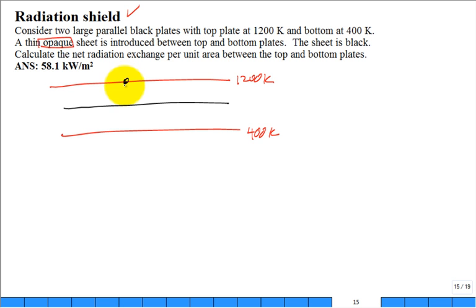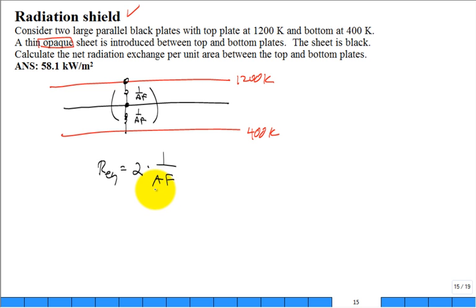So what we have is some radiant exchange between the top plate and the sheet, and then between the bottom of the sheet and the bottom plate, right? And so this is a 1 over AF, and this is a 1 over AF. The view factors in all these cases are 1. Real easy. And so you have the 2 resistors in series. Guess what you do with those resistors? You add them. They're in series. So the equivalent resistance is 2 times 1 over AF.